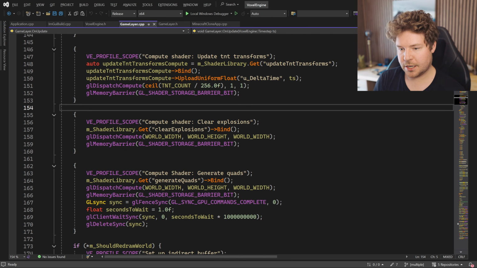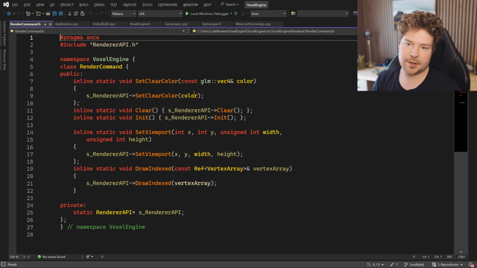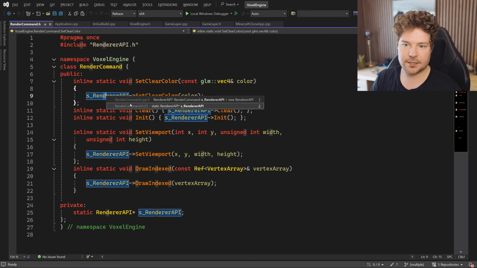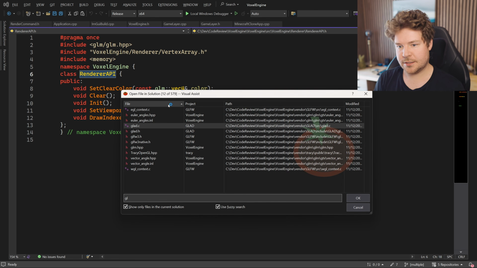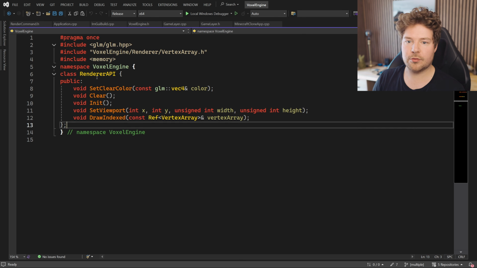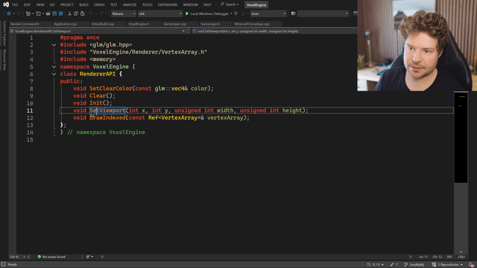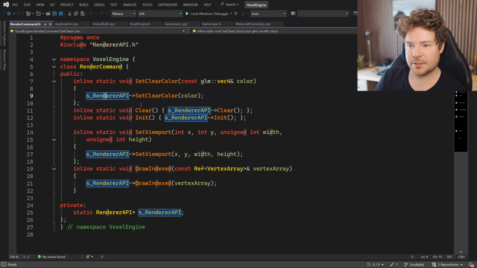I mean, what they could have done is look at this render command and just keep adding render commands for the specific render API. In this case, is there like a GL render API? No, not really. So RenderAPI is actually a class with these functions, and I think they're probably supposed to be virtual.